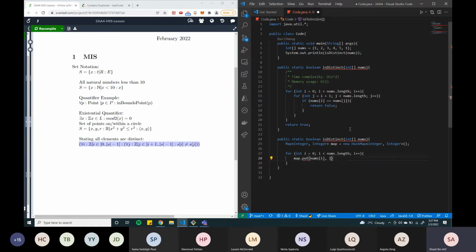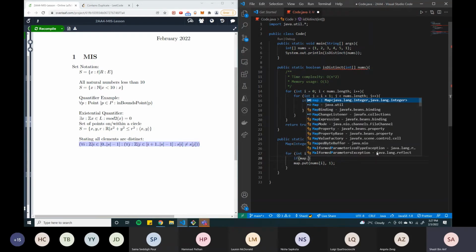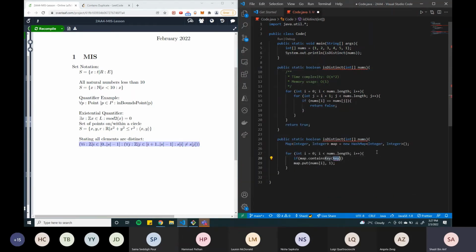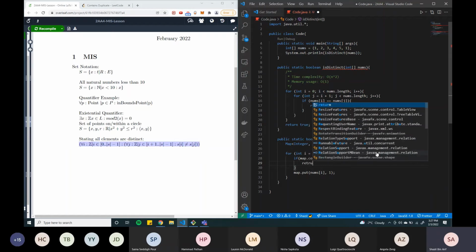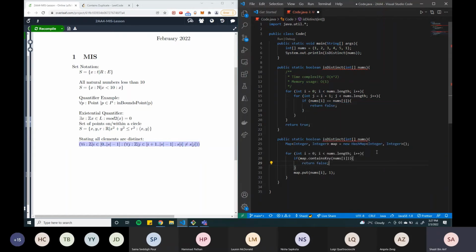The value doesn't really matter. You can put 1, you can put i or whatever. I'm just going to put 1. Now we put it, but we also want to check if it already exists. So we would have to do map.containsKey, and then we can do nums at i. If the map already contains nums at i, we know that we've seen this element twice, so we return false. Otherwise, we put it in the map.